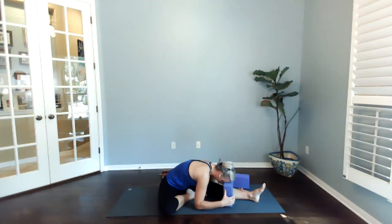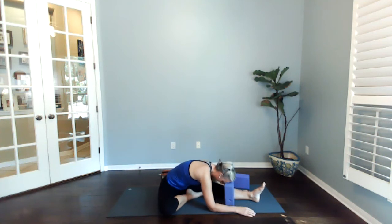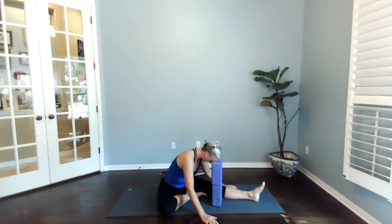So many different ways to play with this. My favorite is to have the block here, my forehead here. But if that's too much, then you can stack blocks. And just let your body be here.